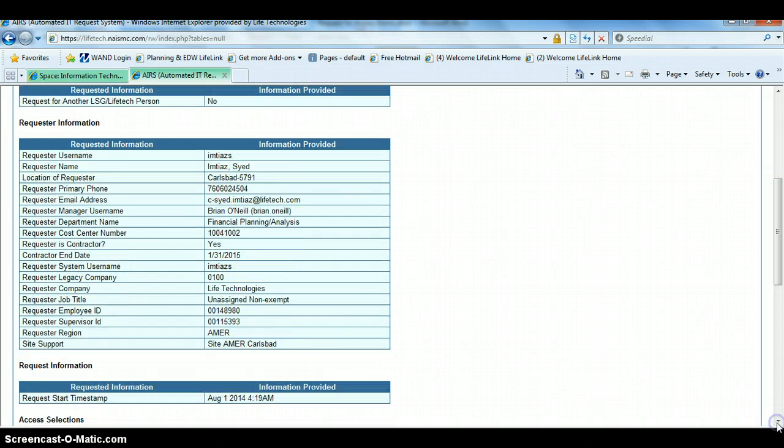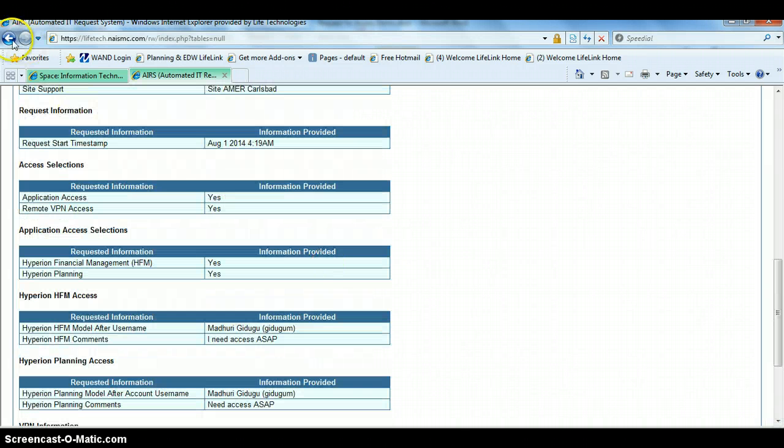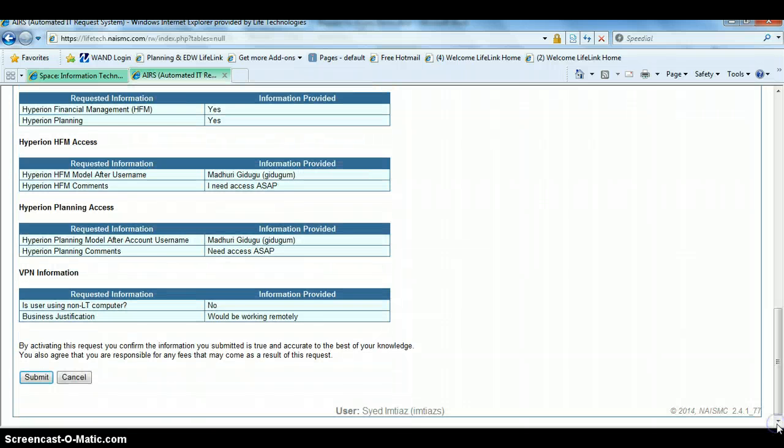When I go further down, it's going to show me the request timestamp, which is in East Coast time zone, I guess, and the request is for application access and VPN access, and for HFM and planning. Further down you can confirm and verify all this information is correct, and then you can just click submit. I may not submit because I don't need to raise this request.